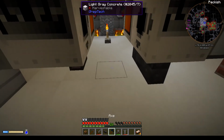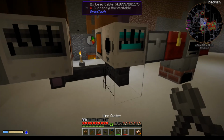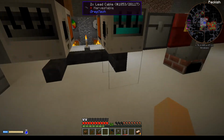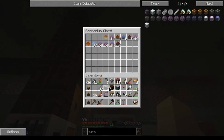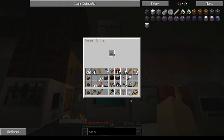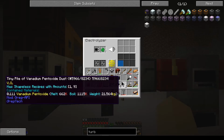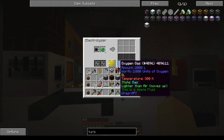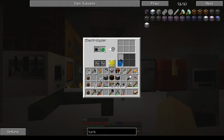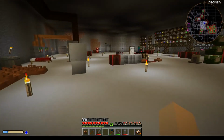I'm going to borrow this wire for a second. Put that over here. There we go. So what I'm actually going to do is leave it like that. Get this all switched around here. So I'll leave it like that. Let that do its thing. And then when it's going to run regular dust for purifying stuff, I'll just unhook this one and hook this one. That'll work. That should not be a problem.